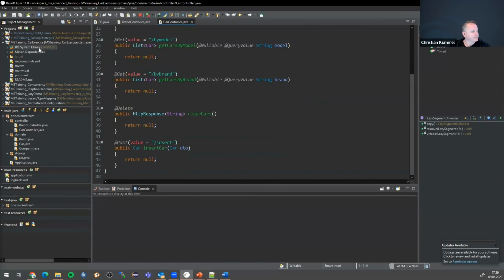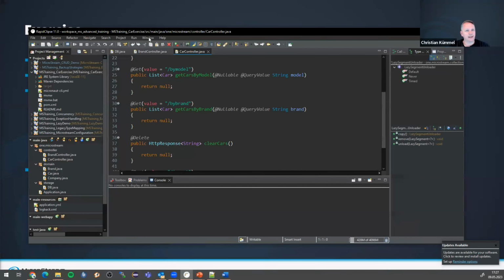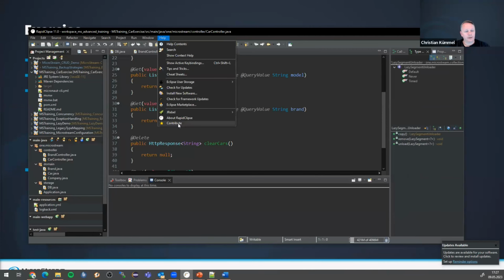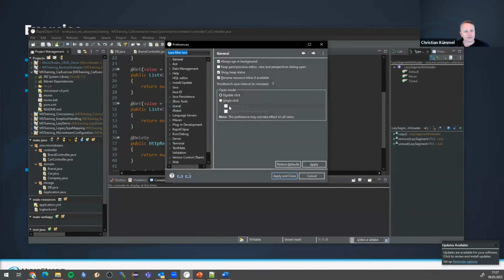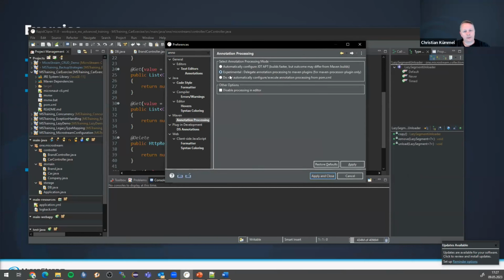It should definitely work. As I said, you should check if annotation processing is enabled. You can find this in preferences, under annotation processing. In my case it stays on experimental, and that's okay. So that should work.